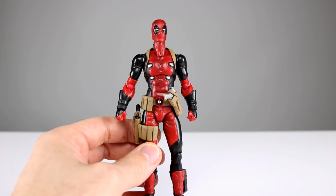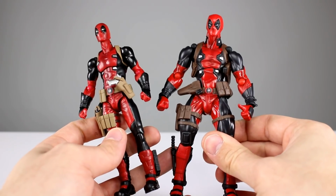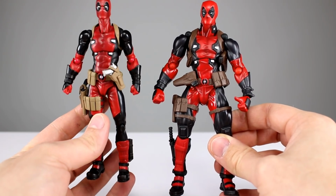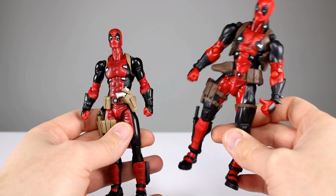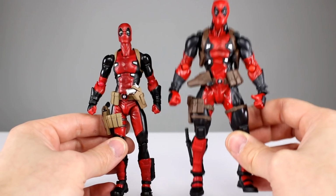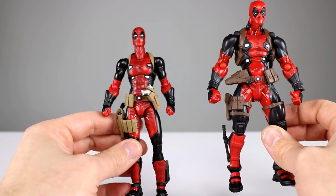Before we get into that, though, I know many of you are going to want a comparison between this guy and this Revoltech Deadpool. Oh, man. I haven't looked at this Revoltech Deadpool in a long time, and it brings a smile to my face because it is just so horribly done. It's so bad, and I know that's going to upset people, but I'm sorry. These are the facts. These are the two Deadpool figures we have. The best high-end Deadpool figures we have of this variety, and neither of them look like they're supposed to at all. This barely looks human, and this looks like some kind of Cartoon Network stylization.